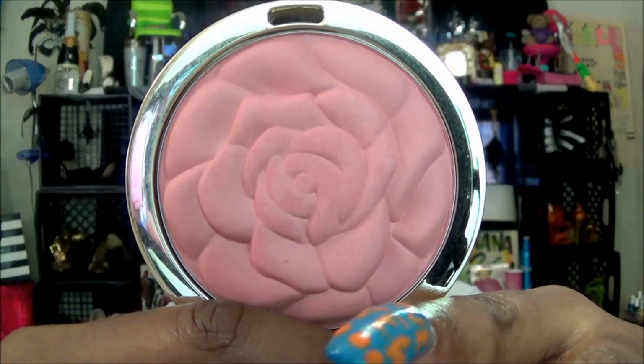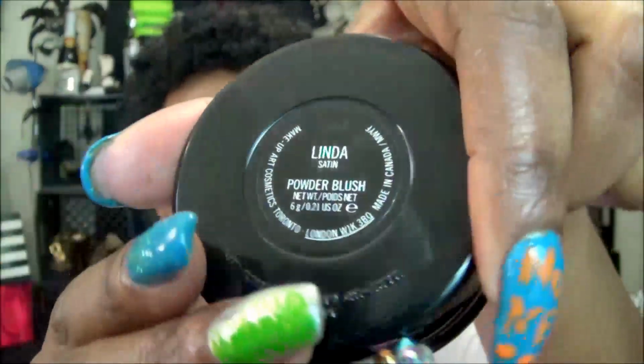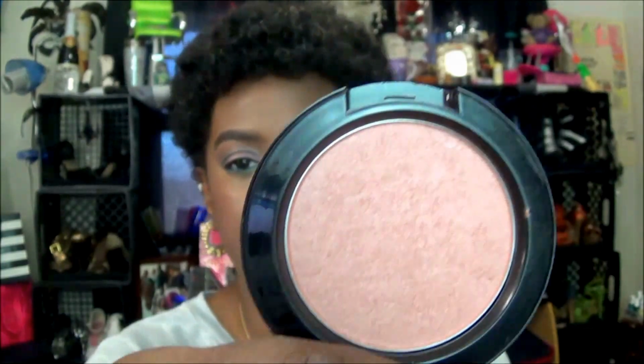Okay, for the blush and highlight. For my blush, I'm using my Milani blush that looks like this. This is an 01 Romantic Rose. This is what that color looks like. Nice and pink to give me a little burst of a flush look, but it was a little bit kind of deep on my face, even though it's pink. So I went over it with this limited edition MAC blush in the color Linda. And this is what that color looks like. It is a blush, but to me it's more like a blush topper. It does have a little bit of sheen to it, and it's making this blush look like I also have a highlight over it.